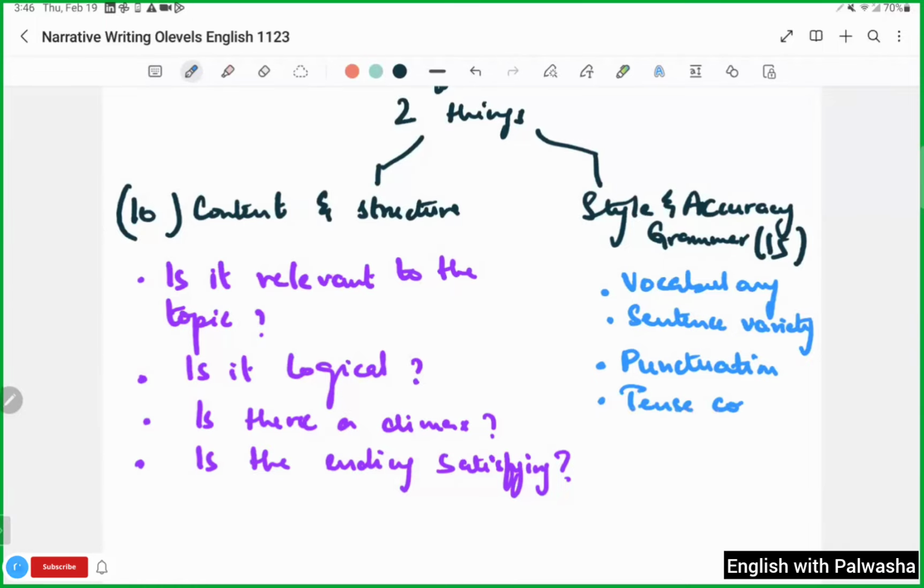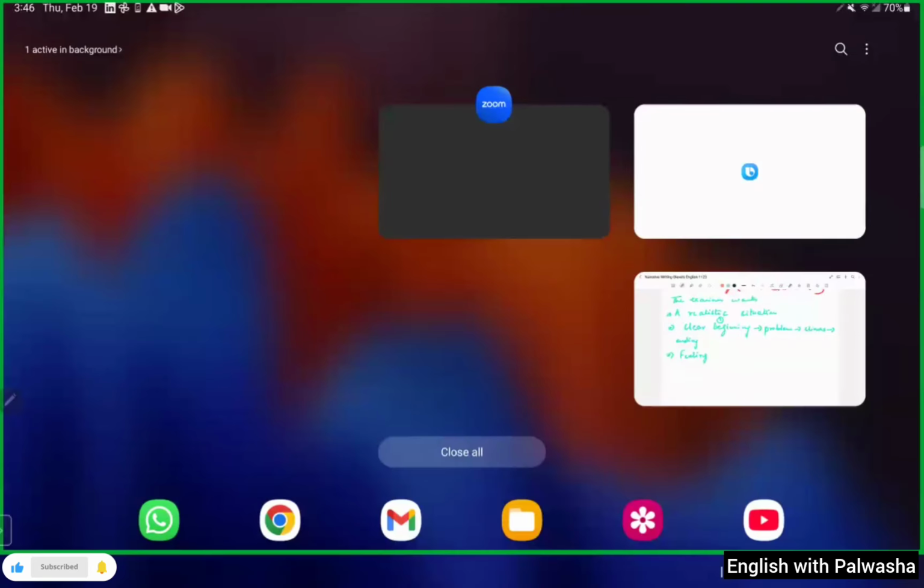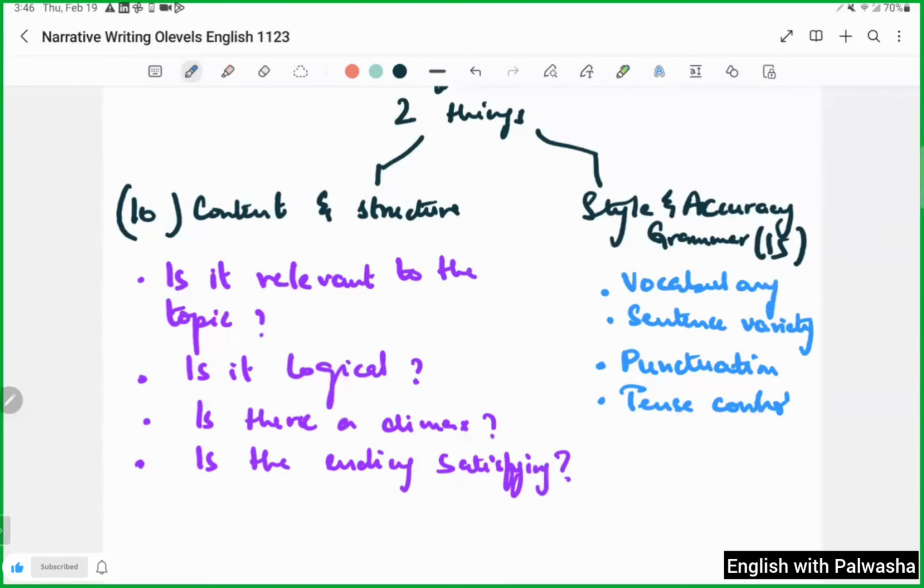Then there is tense control. What kind of tenses are you using? Are you breaking it? If the story is something which is done already in the past, you're using the past. But there are some sentences which require the present tense too, and sometimes you have to predict something as a future. So, do you have perfect tense control in it or not? Right? And then there is a descriptive skill in a story. But it should be just a descriptive skill in a story, not one where you all move on towards the descriptive part, right?